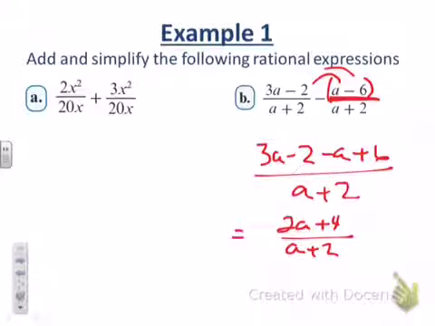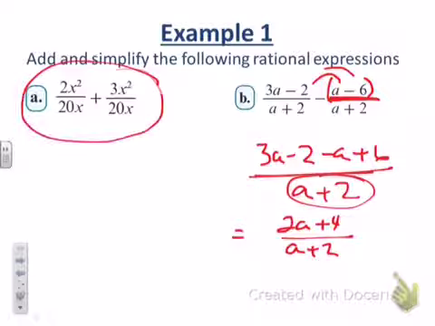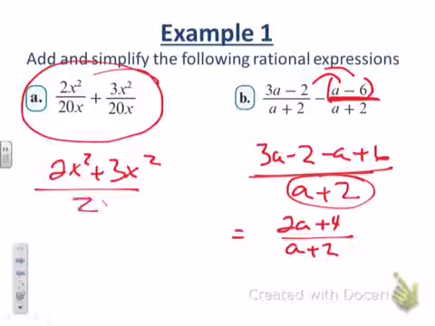How did you get it to that one big fraction? Did you cancel out the 2s and the 8s? No, we can't. George, the denominators are the same, so you combine the numerators and you keep the denominator the same. Okay. How did I get this to one big fraction? You just combined. I did 2x squared plus 3x squared over 20x, right?